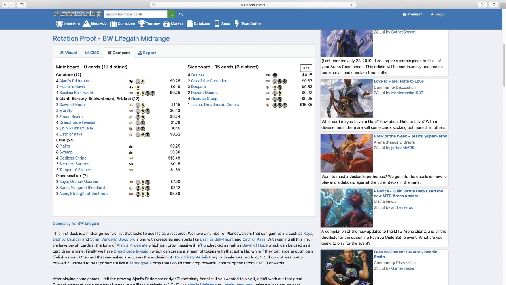As you will see here, we have Johnny's Primate, which was printed in M19. We have a couple lands that were printed in Ixalan, and we have Duress, which was printed in M19. But these were all reprinted, especially the lands. You don't have to worry about those. Johnny's Primate was reprinted in War of the Spark, and Duress was reprinted in M20, and I'm sure a couple other sets. So that being said, let's jump into this.